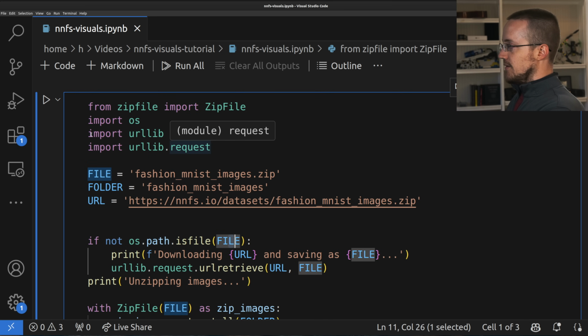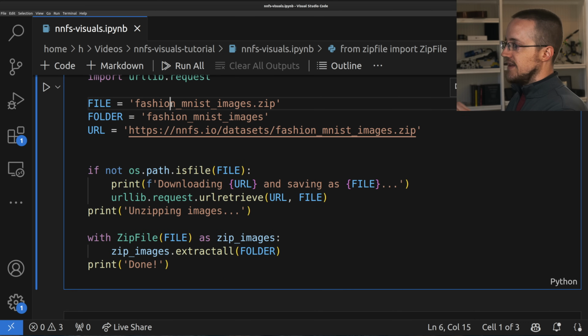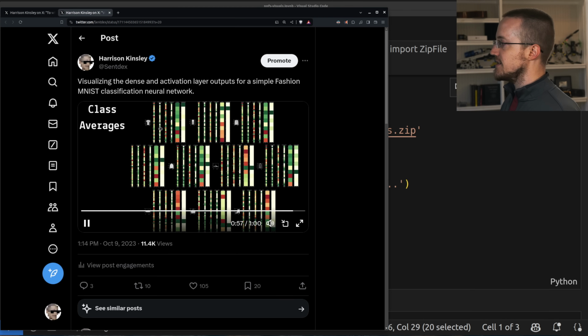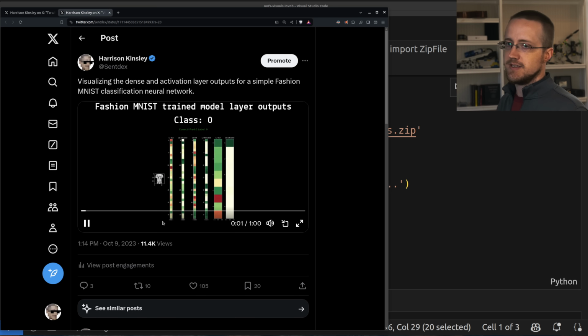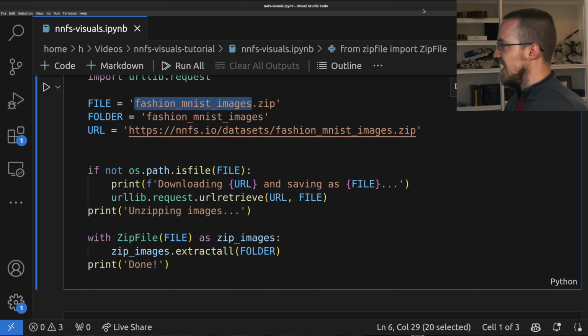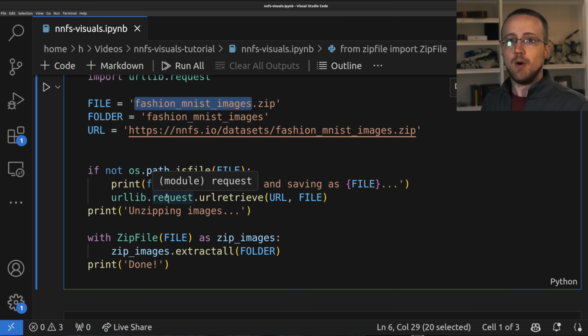So first, this little bit of code here is going to just download that Fashion MNIST dataset. And that Fashion MNIST dataset, if you don't know, it's like MNIST, only rather than numbers, it's articles of clothing. So you've got t-shirts and pants and shoes and other things like bags, something like that. Anyway, it has 10 total classes, and it's just a little bit harder to learn than regular MNIST, but it's still a very easy one for a neural network model to learn. And it's also a little more interesting because everyone just does MNIST. So it's just a tiny step above.